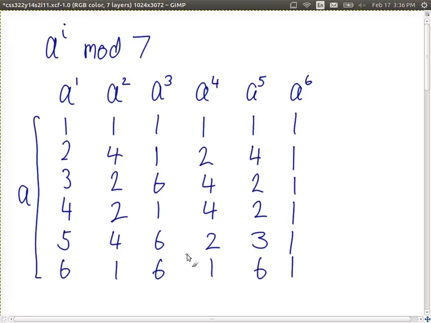A primitive root of prime 7 is a number such that when we raise it to each of the possible exponents less than 7, it gives us a unique value. That is, there's no repetition in those rows. Let's see. Where are the unique values? And you see the pattern. In this row, there's only one value. Here we have repetition. These three values, then we repeat. Here we have the entire row.